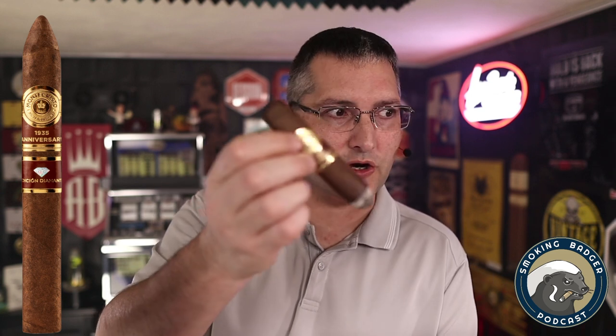I've been puffing on this pretty good. I haven't really let this sit. And as we're talking here, let me show you the cigar so you get a better look at it. I know I've been trying to hold this thing up and show you what it looks like. I know this is the number two that is showing here, but that's the only picture that's been released thus far. So that's what we're dealing with. But you can better see the band. I think it gives a pretty good representation of the wrapper. That wrapper has a little reddish hue to it. It's almost like that reddish hue that you get from a Colorado. It's tough to see here because this darn camera doesn't like to focus on anything but me, because it's got the eye detection thing going on. But it does have that slight reddish tinge to it.